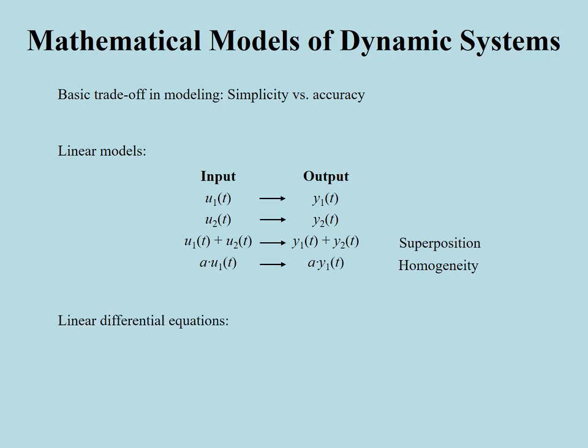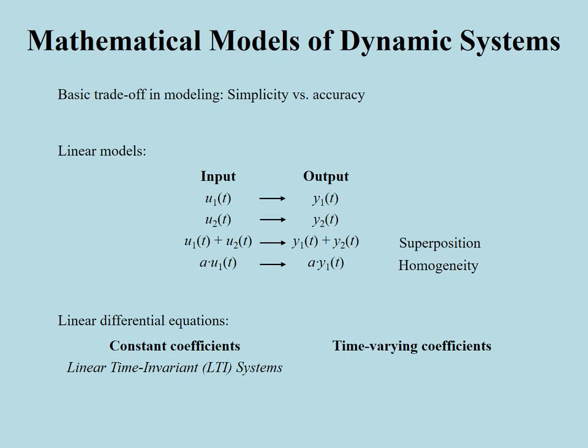We are going to use linear differential equations as mathematical models of dynamic systems. In many cases, our differential equations will have constant coefficients. Occasionally, the coefficients may also be functions of time. The former case will correspond to linear time invariant, in short LTI systems, whereas in the latter case, we'll have linear time varying, that is LTV systems.